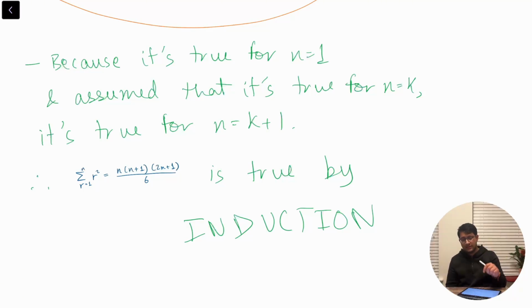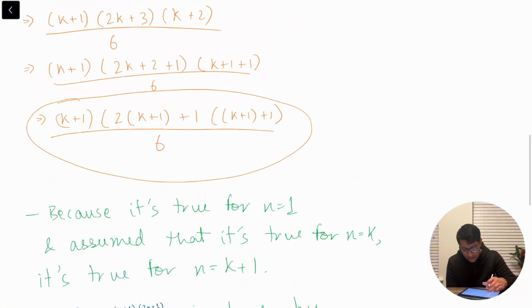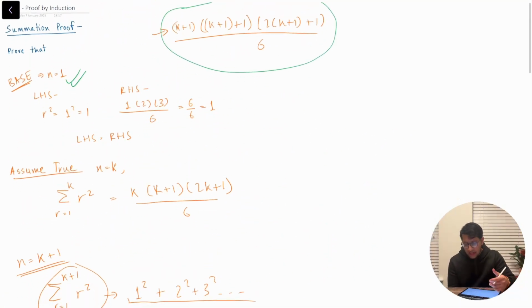So I've written this down here. I'll probably make a separate bookmark or timestamp, whatever it's called, for the victory statement. But in all of the other questions that I'll go on from now on, I'll just write victory, because that's what my teacher used to do, so it's kind of nostalgic too. But yeah, this is generally how you'll attempt summation proofs. On to the next one.